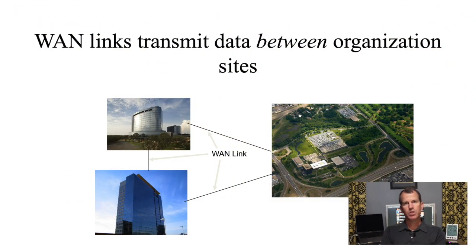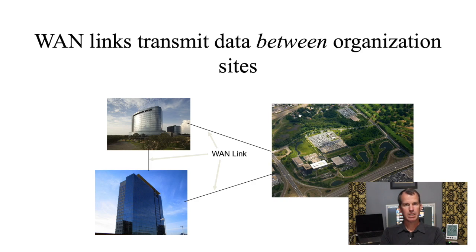Well, WAN is what we use when there's a place between our sites where we're not able to put cabling in. It's almost always cabling, in fact. It might be that the distance is too far or that we're trying to go across someone else's property. In that case, we need what's called a carrier, okay? So the WAN technology is the stuff that's owned by the carrier, and we as an organization are paying to use it. We don't control it, we don't own it. The carrier owns and controls it, and they provide that service for us.